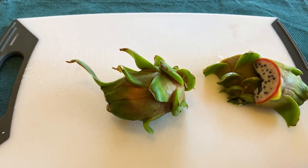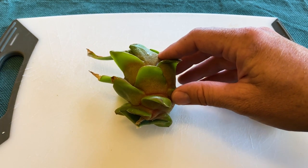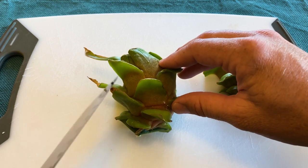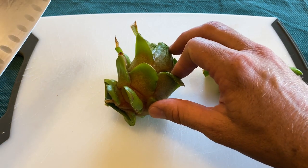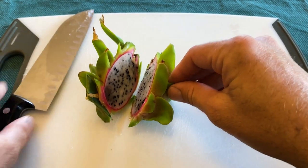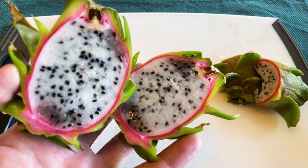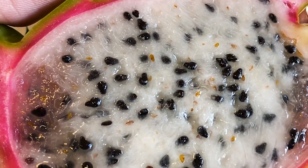This is Bruni — it's a Hylocereus stenopterus crossed with Hylocereus undatus, which is a white-fleshed dragon fruit. The stenopterus produces a reddish, burgundy flower — really beautiful. It was hybridized by a German hybridizer named Eckhart Mier. He created three siblings: Connie Mier, Kathy Von Abram, and Bruni. They tend to be smaller in size, but the flavor packs a punch.